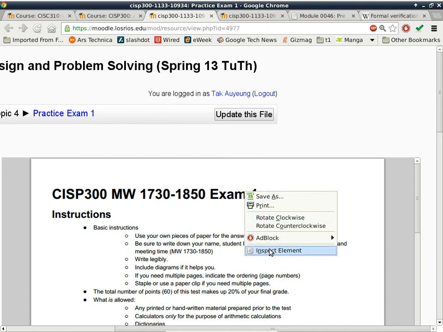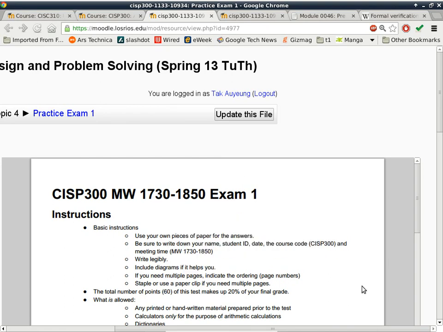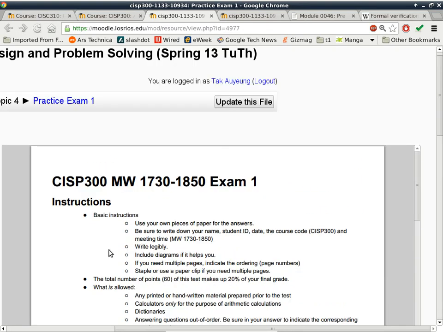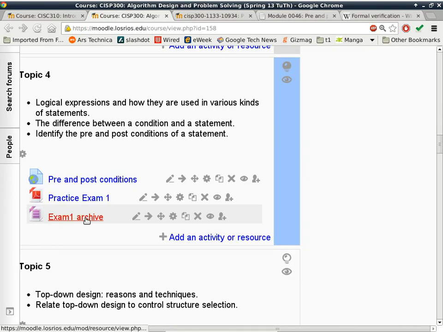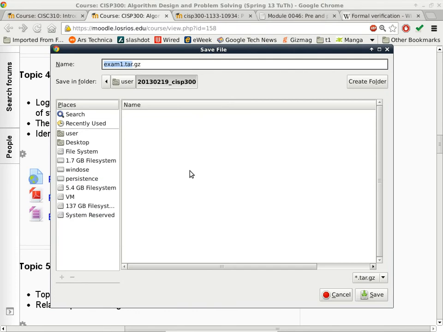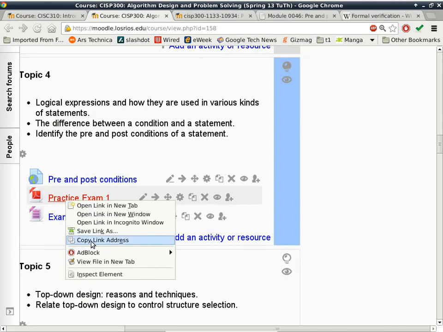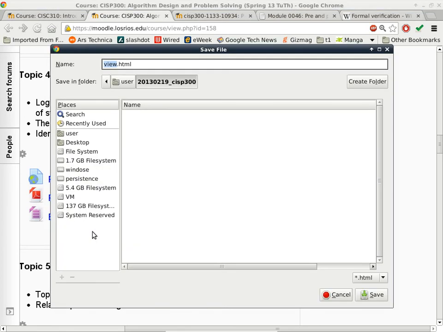Can I open it by itself? Yep, there we go. That's not the right one. I want this one.